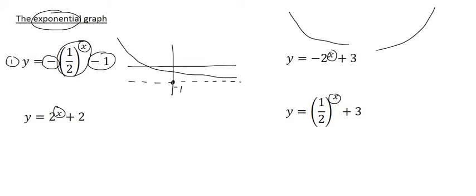This negative now needs to be taken into account. We haven't looked at that yet with an exponential graph. But can you remember what that did for a straight line?